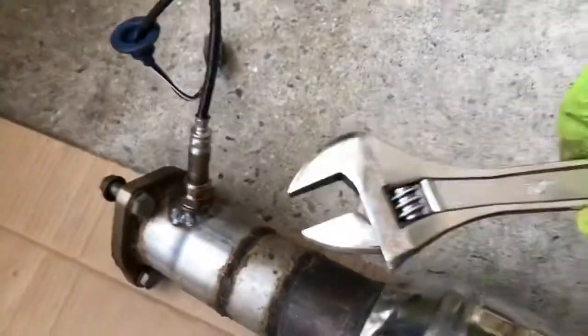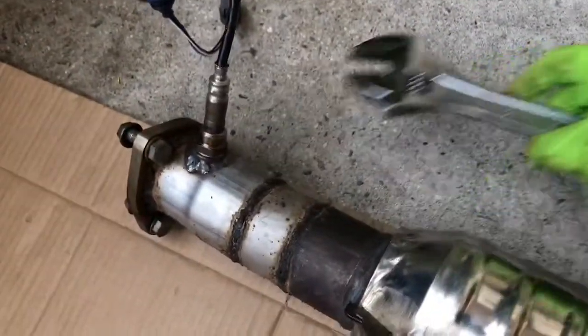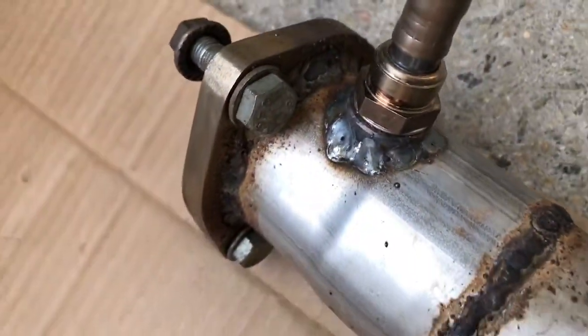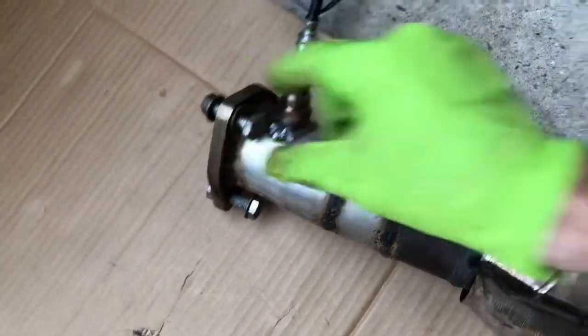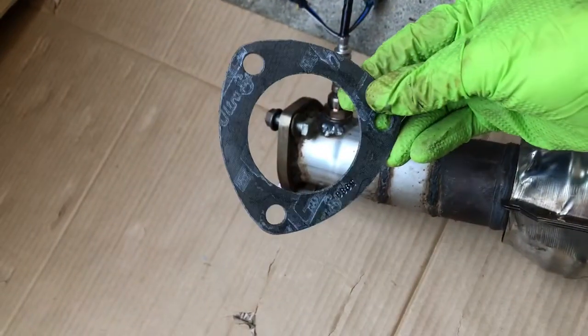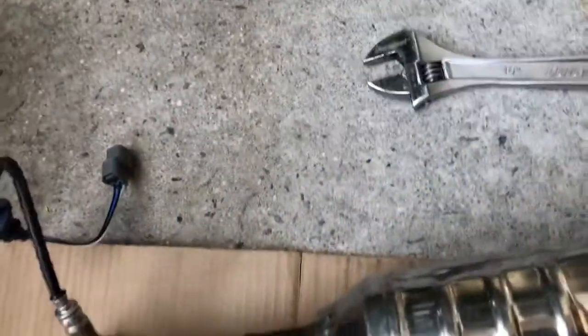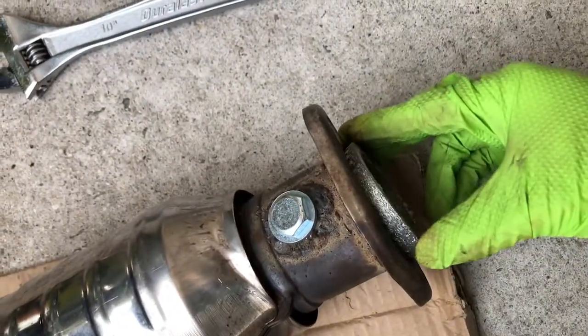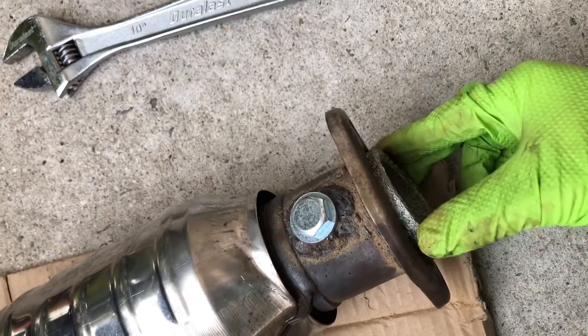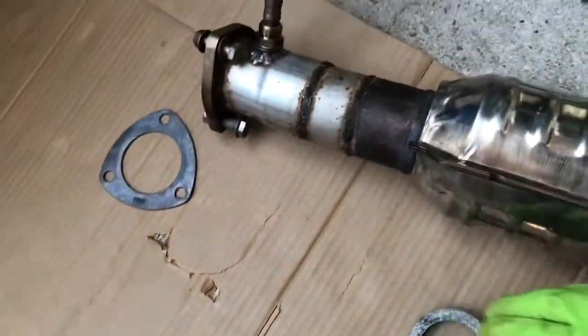So here it is, guys. Make sure you really tighten it up with something like these or whatever. Have it pre-screwed on. Make sure you look inside, make sure it's good to go. Make sure you get decent new bolts. Like I said, new flange at least, and one of these. It's not even like the right size, but we're gonna try to make it work. It only goes like halfway, so we're gonna try to make that work.